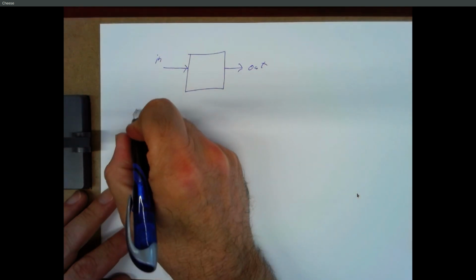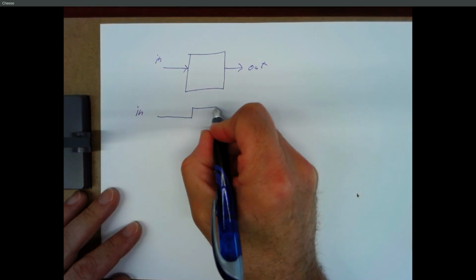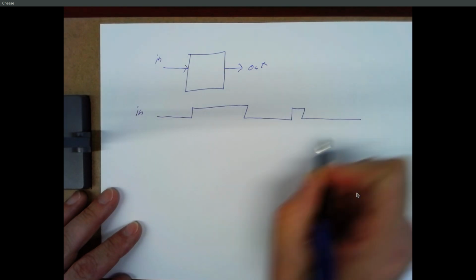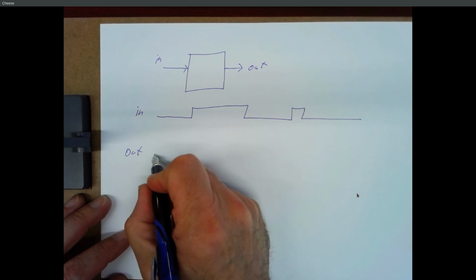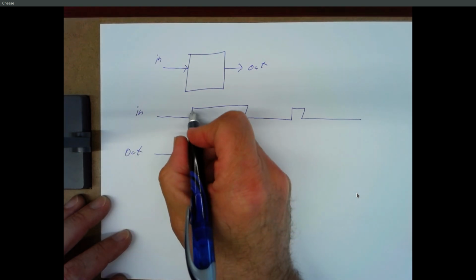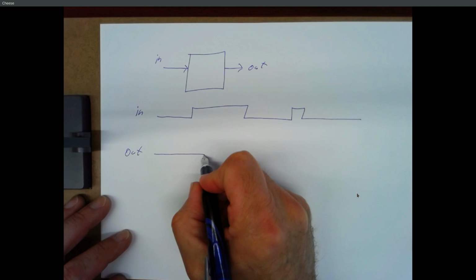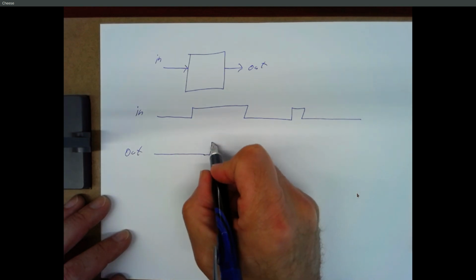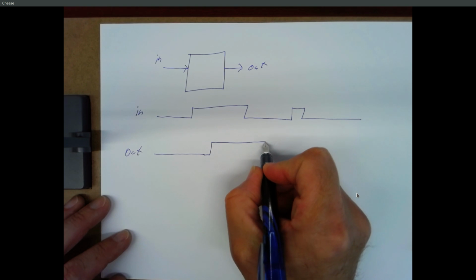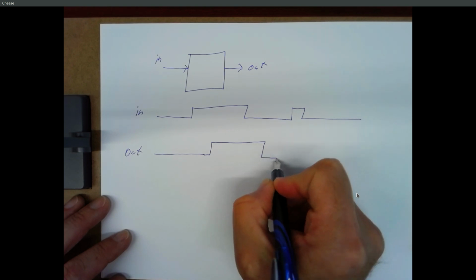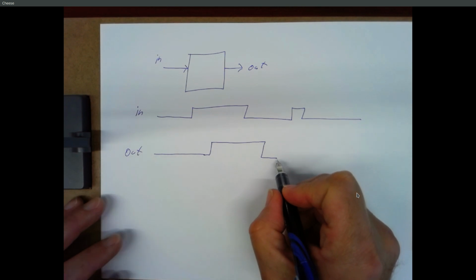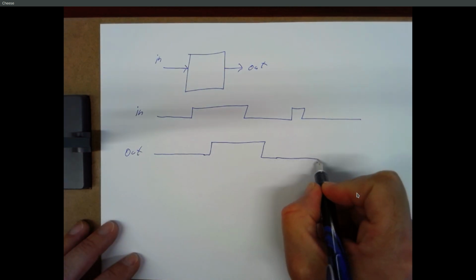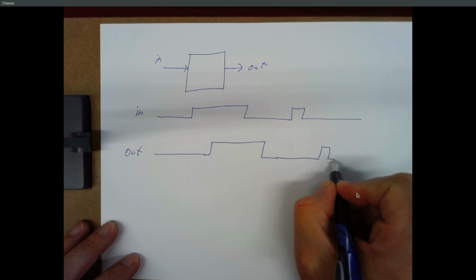Okay, in a timing diagram, here's what it does. If you raise your input from a 0 to 1, about 2 seconds later, your output raises in response. When you drop the input from 1 to 0, about 2 seconds later, your output drops. If you take your input and just do a little blip, raise it up and drop it down, about 2 seconds later, your output should repeat that little blip.